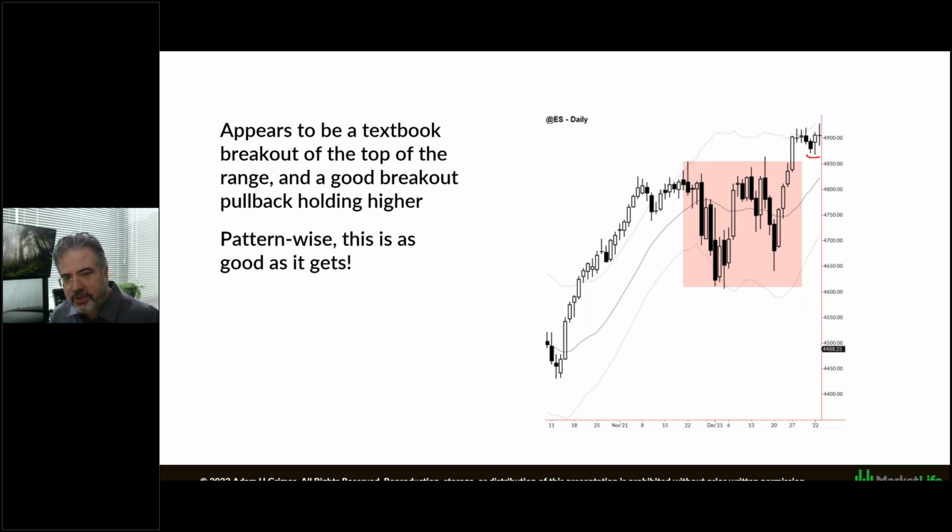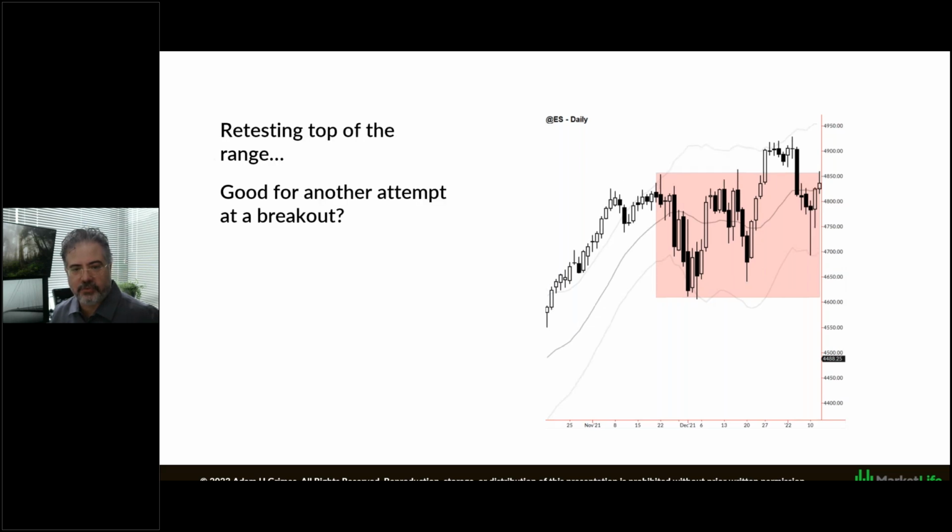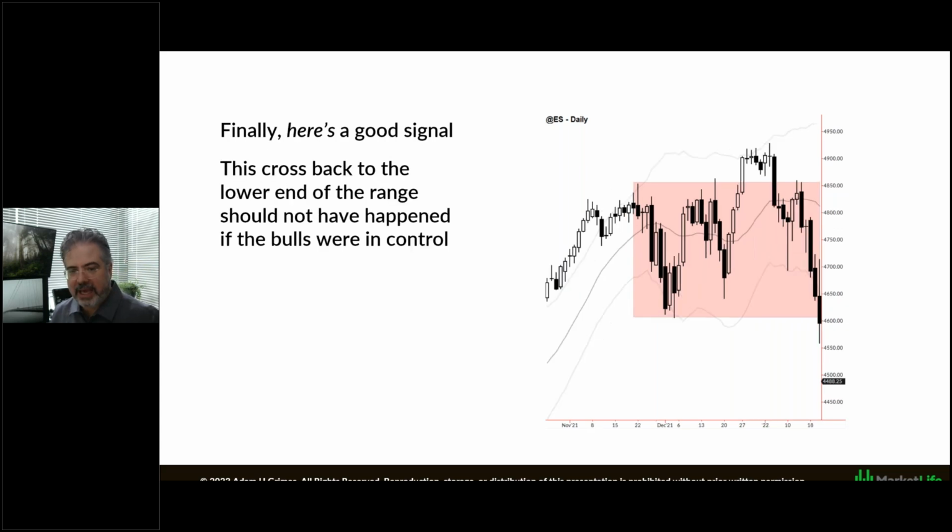Look at this, we turn up and we've not penetrated that range. However, here's what actually happened. Then we decisively fail back into the range. Just kind of page forward here. We look to stabilize. This is early 2022. Looks like maybe setting up. This was a very, very tradable pattern at the time, and good reason to be short there.